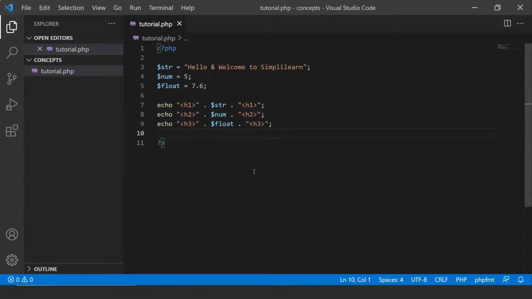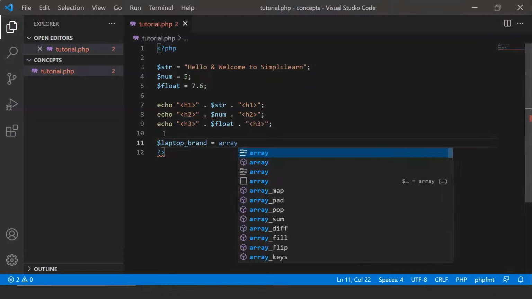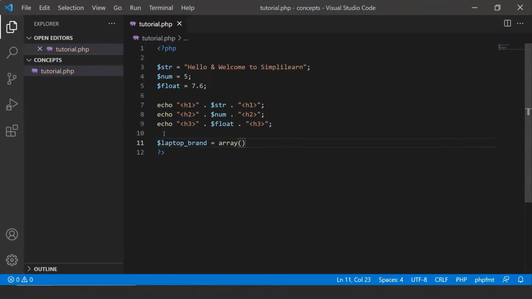Now, to make an array, first what we need to do is name a variable laptop brand and type in array function, and under that function we are going to write the names of different laptop brands, that is HP separated by commas, Lenovo, Asus and Dell.